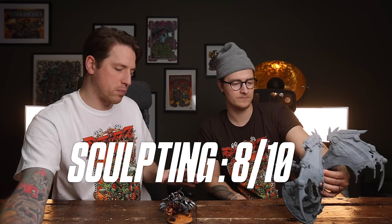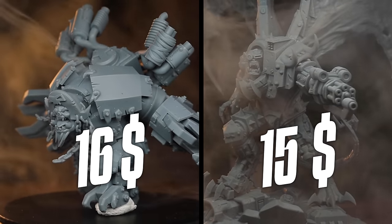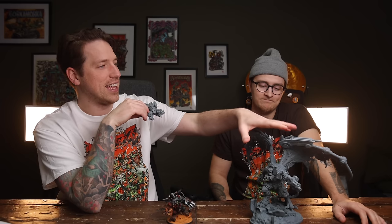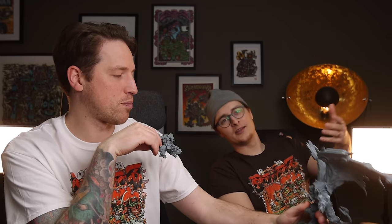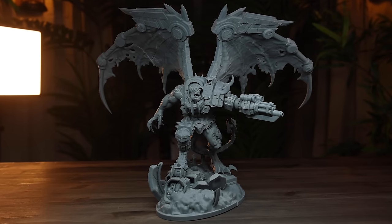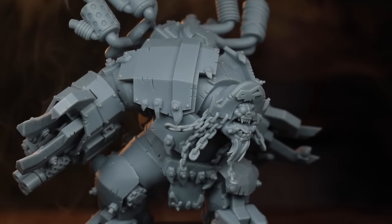Sculpting level on the Bulwark Grand War Boss — I feel like it's close to a 9 but I'd put it at an 8; it's a bit flat and the face feels a little too much like a kid's face. For the Station Forge one, the face pulls it down a bit — it's mediocre — and the wings are rather thick and should have been scaled down like 20-30%. Both probably an 8 on sculpting. Cost: the Bulwark one is $16, the Station Forge one is $15. Resin printing costs: the Bulwark is about $6-$7 in resin. The Station Forge costs a full resin bottle — about $80-$90 to print with supports. That's expensive, but you're getting a massive statue for under $100. Both cost scores are probably an 8.